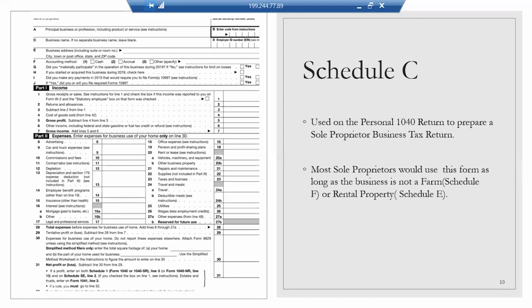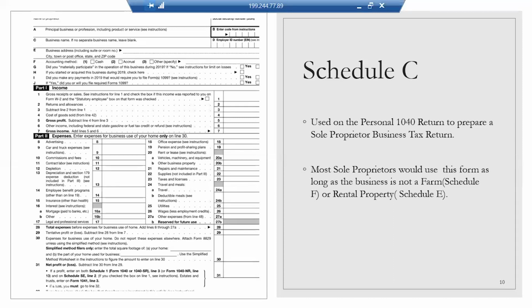And so rather than list out all of those deductions individually, I thought sharing this with you may be more helpful, because you can see it's under Part 2 expenses. There's all the expense categories listed there of what can be claimed as deductions against your business income.